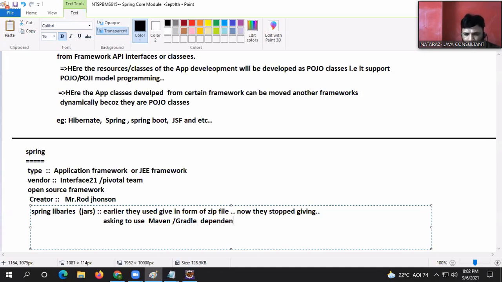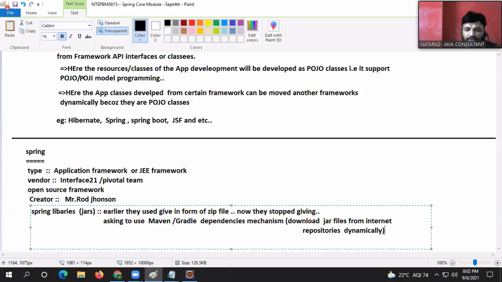Dependency management mechanism is nothing but downloading jar files from internet repositories dynamically.